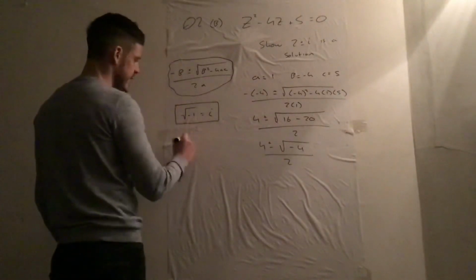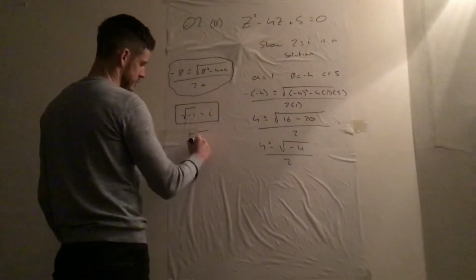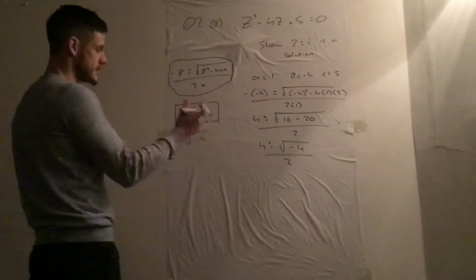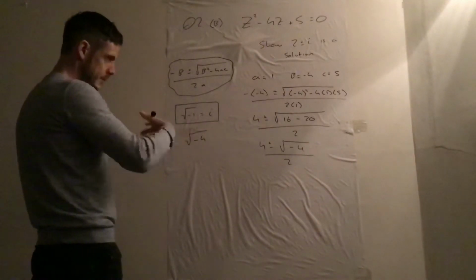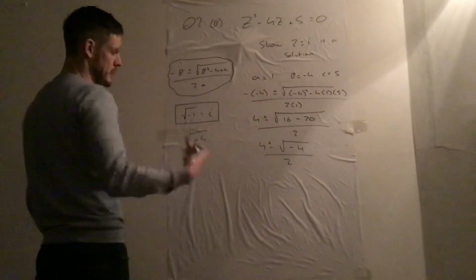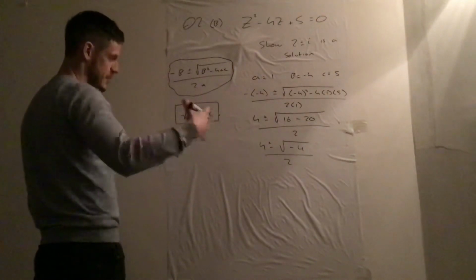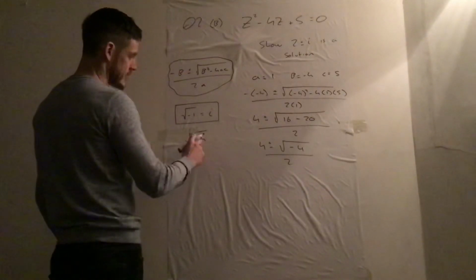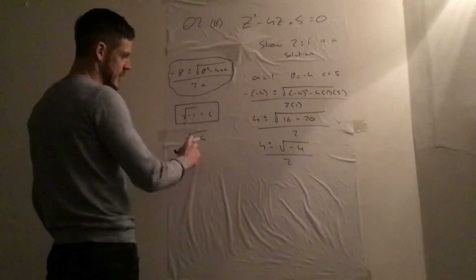So, if I have the square root of minus 4, the first thing I'm going to do is look for a square number. So 4 is a square number, because square numbers are numbers that can be multiplied by itself. So 1 would be the first square number, 1 by 1. 4 would be the next one, 2 by 2. 9 would be the next one, 3 by 3, and so on. So I'm looking to factorize that, or to break it down into factors which have a square number.